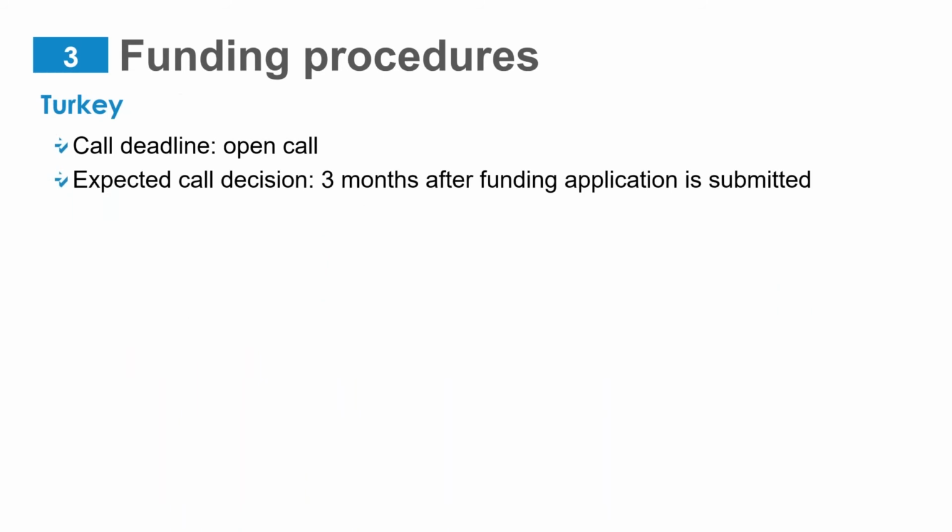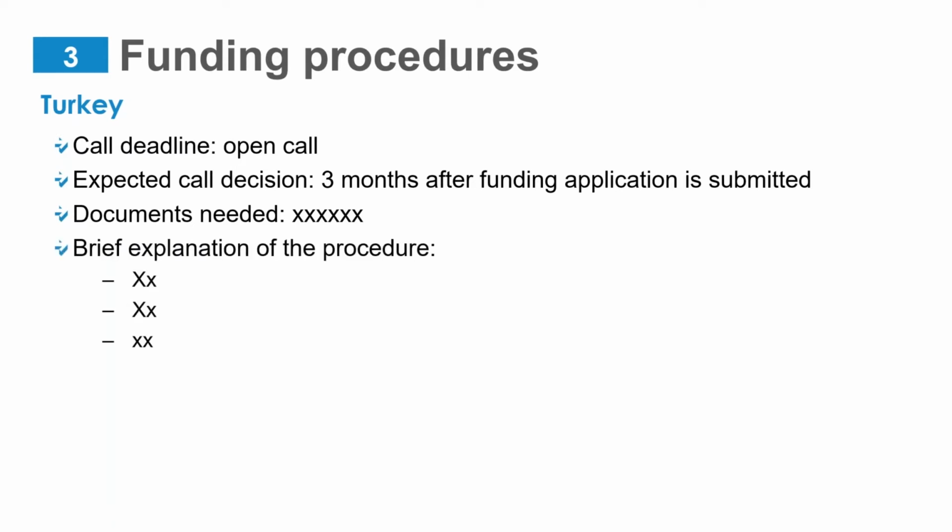Good. In the case of Turkey, the deadline is also an open call. The decision takes 3 months after the application has been submitted, and there is no information regarding the documents. But information for Turkish partners is provided by Tubitak, the National Funding Agency. And of course, again, you can rely on the Smart Office. We can put you in contact with the National Program Coordinator. In this case it is Burak Tiftik from Tubitak, the person in charge of the Eureka Smart Cluster for Turkish partners.